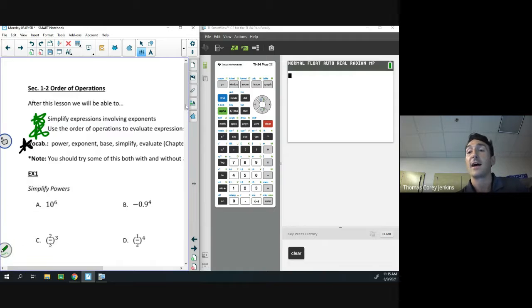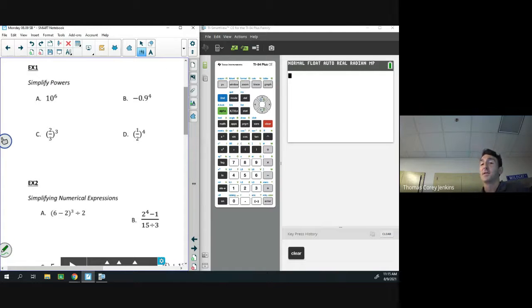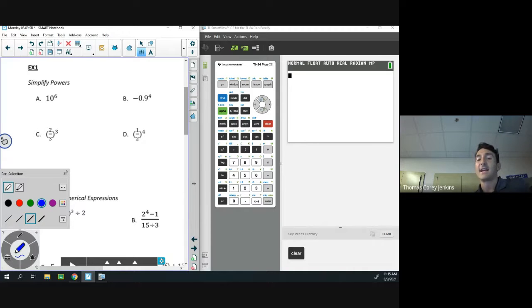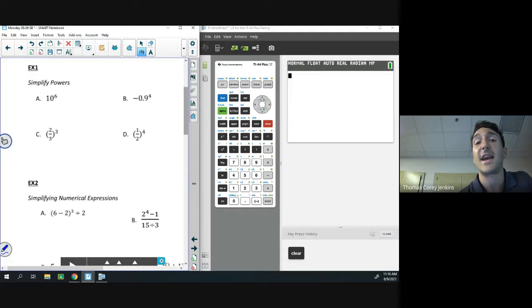Okay, so example 1 deals with exponents. So let's work through these first couple together. And we won't write this out every time, but what's another way to say 10 to the 6th power? What's another way to write that? And not what's it equal to, but Abby? Right, so 6 tens, right? So it's good to understand, and I would write it at least once. This is equal to 1, 2, 3, 4, 5, 6 tens, right?